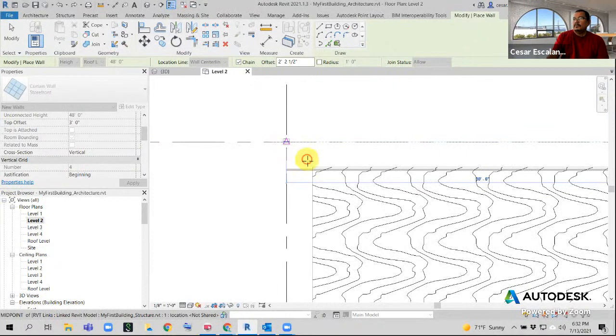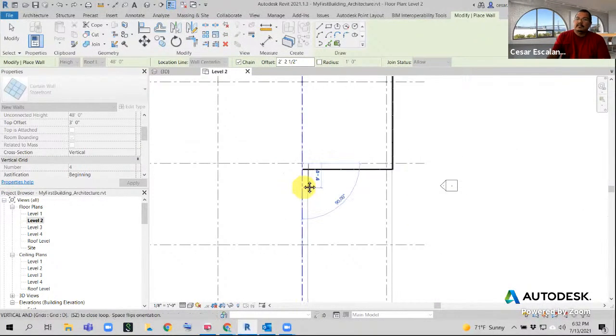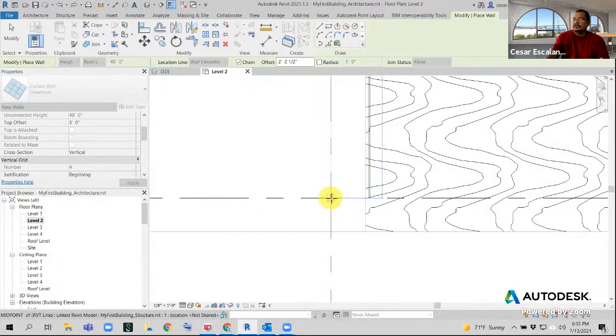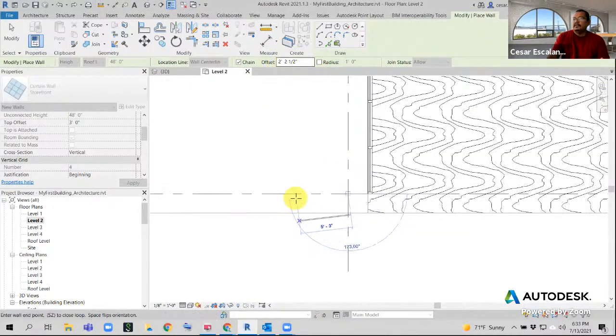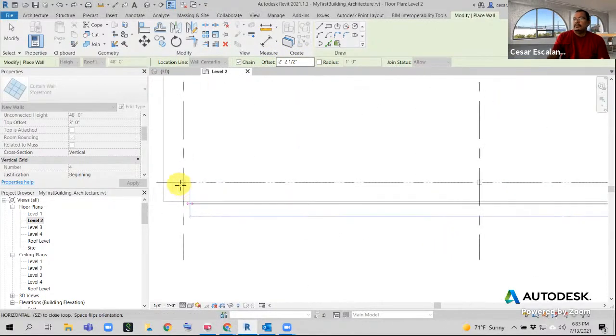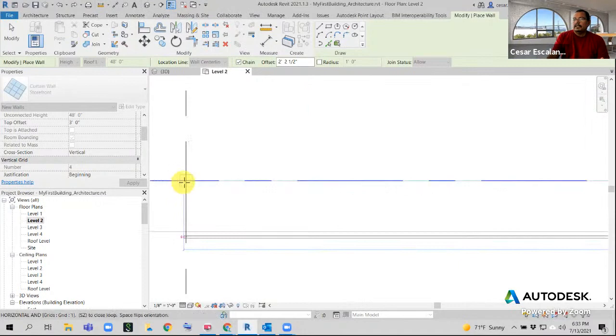So I'm doing a midpoint of the columns, which is exactly the same as the intersection. Make sure you have the offset on. If you don't have the offset, it's going to be at the grid line.